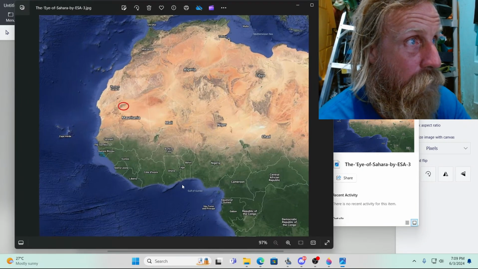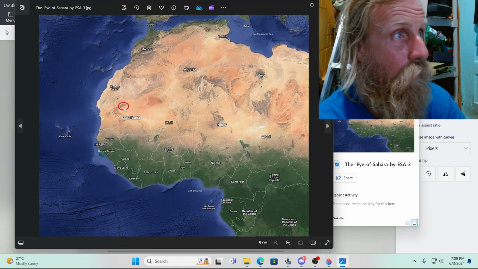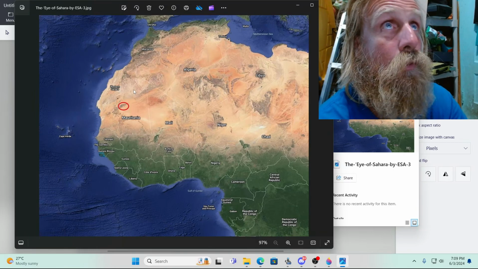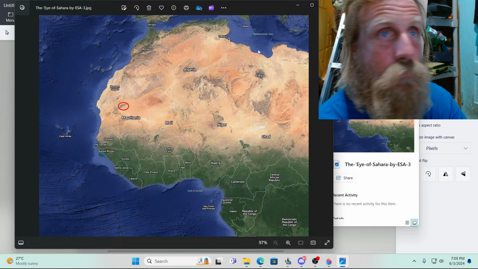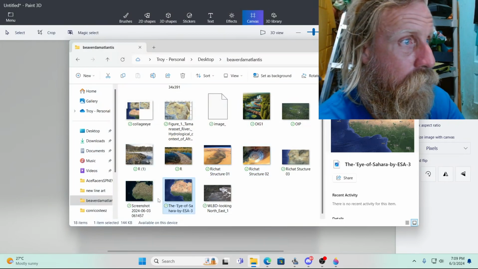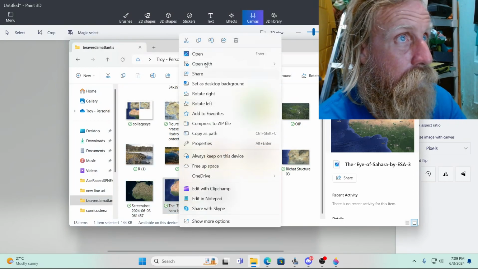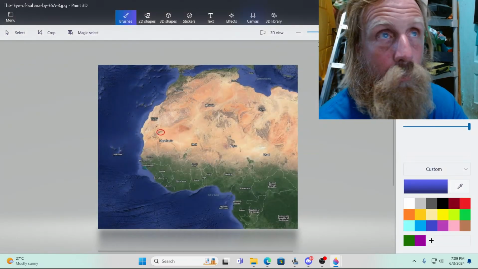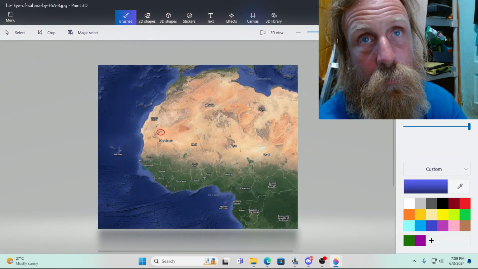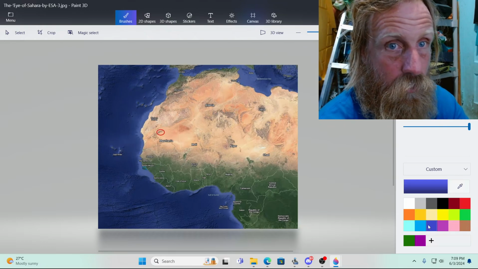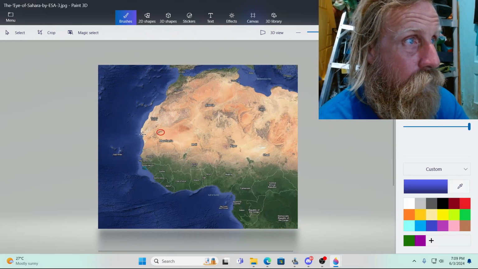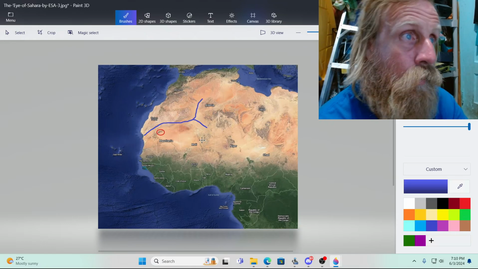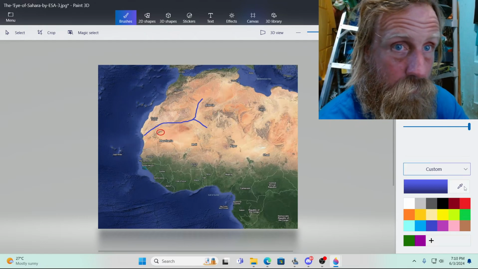Okay, and here's where this is. It's called the Eye of Mauritania. The Taman Reset River Valley just moves right up here. So let's say I'm going to start with this image right here. What I want to try to do is make a graphical representation of this river. Okay, so here's the river.